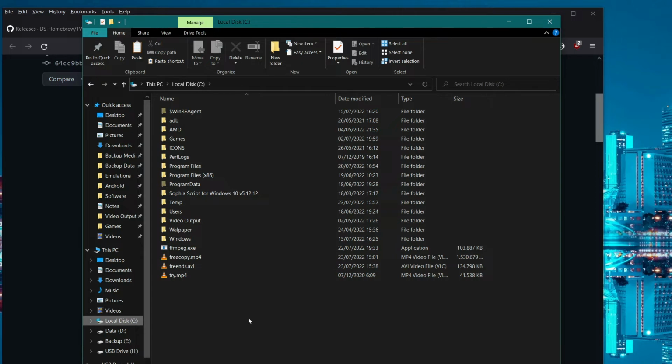I will let you know now that I won't guide you on how to find your file, and I won't guide you on how to see folder, because if you are making video for your NDS, I already assume that you can do it. You can find your file and you can find your own folder. So for this sample, I will simplify the process. I will put all of it on the C folder.